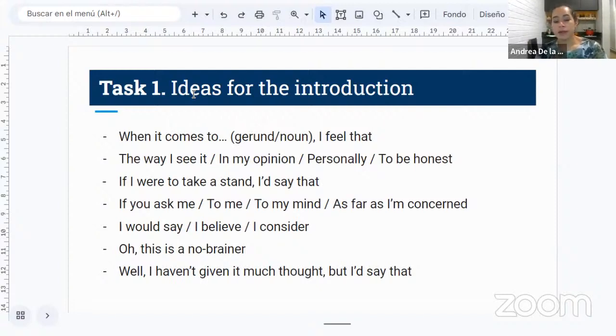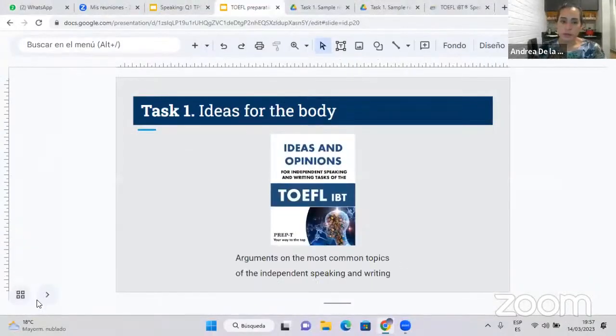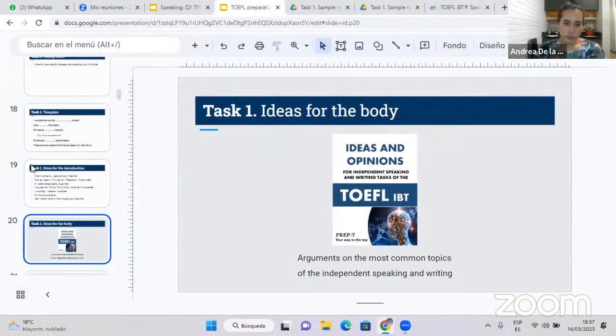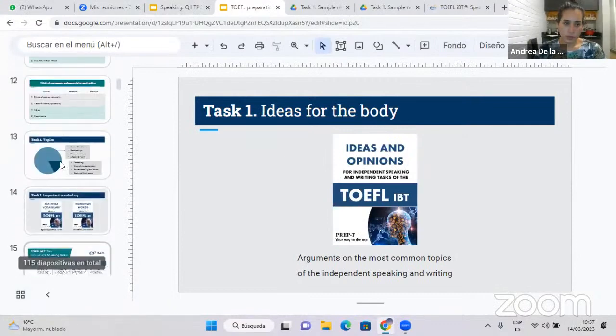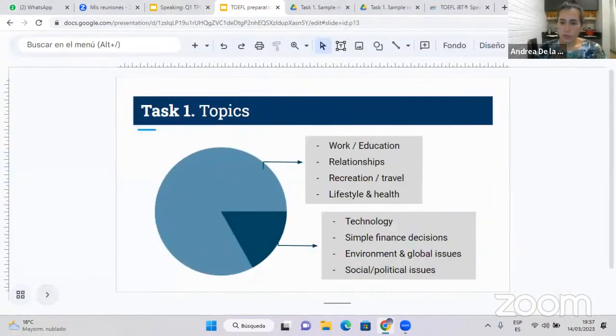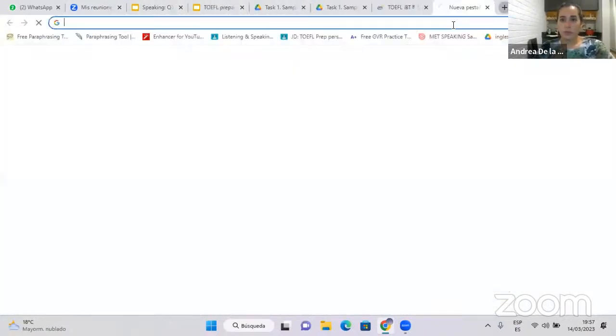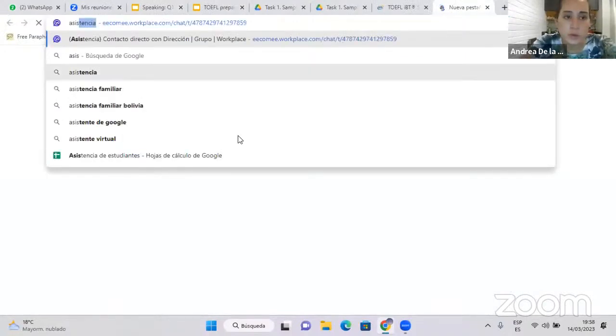Tomorrow we're going to be looking at the template. I'm going to give you guys another sample response. I'm going to do it myself. And then we're going to try to practice and I'll give you some feedback and some ideas for different parts of your response. I'll give you vocabulary and so forth. Okay, guys? But do you have any questions so far about what we did today? No questions, nothing?